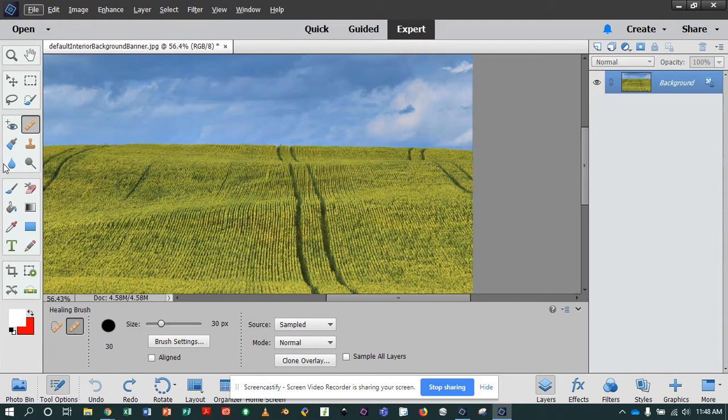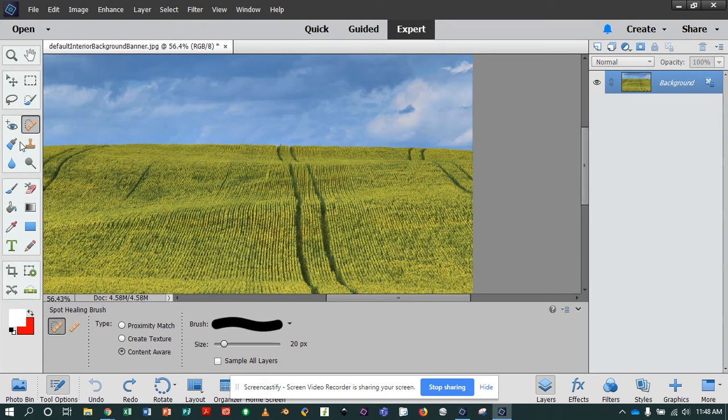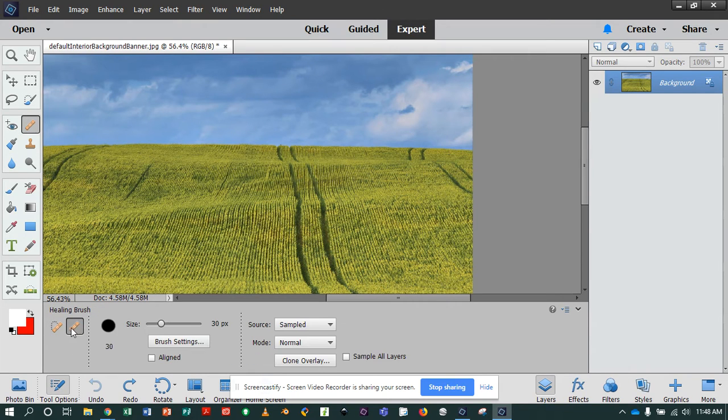of my menu, this little grid of what looks like 6 tools with tons of tools underneath. And I would normally see spot healing brush. I come and click on that and I can move over to healing brush. A couple things to be aware of first is my brush size and my brush settings.